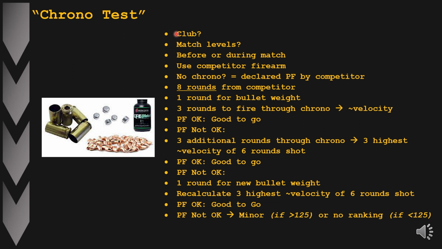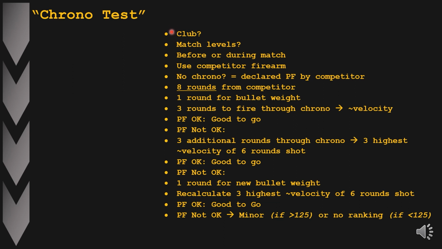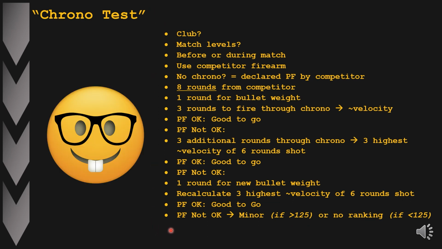The same if you change the type of powder you use, or you increase or decrease the weight of your bullet. That all has an impact on the power factor. So this is something to measure under controlled circumstances in your normal habitat, and do not wait on an official match to figure out that there's actually an issue with your power factor. This is the basic procedure as far as measuring power factor is concerned.